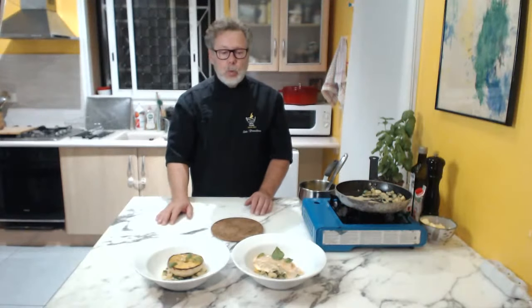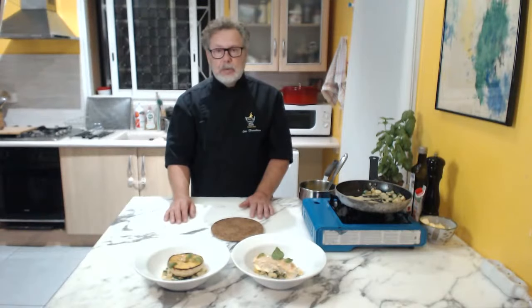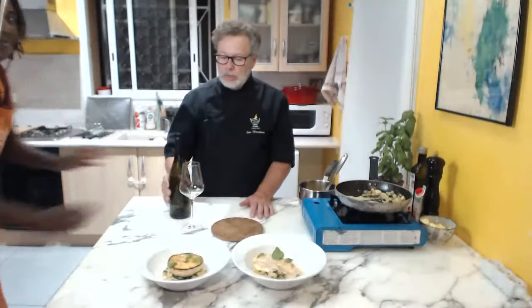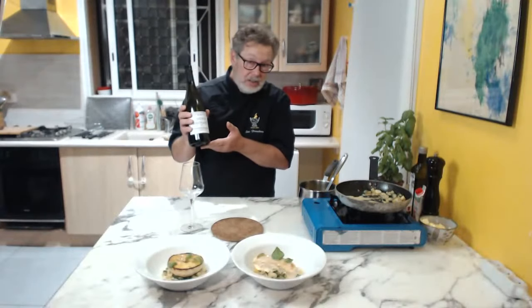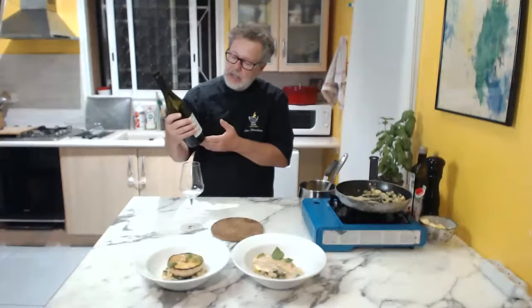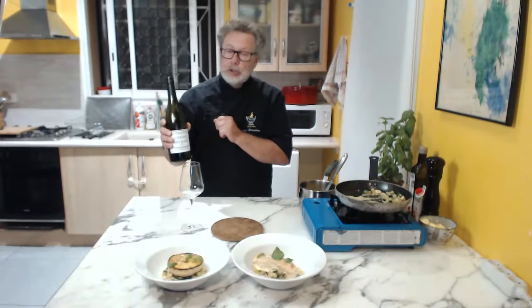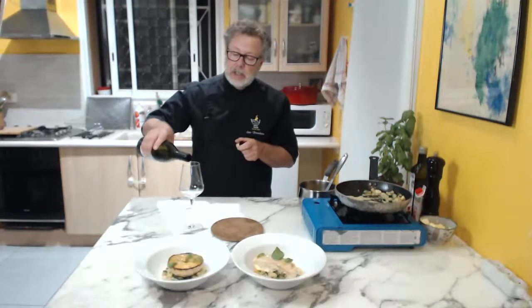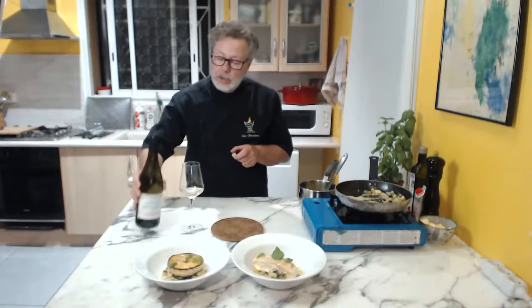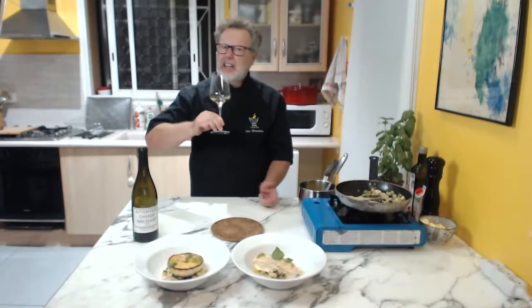Very good question about the wine. Definitely a white wine. And something with a lot of fruit in there, like maybe a Chardonnay. Today we have a Chenin. This is interesting because we don't do that much in the south of France. But this is the guy there. It's not too far away from where we are, and he makes Chenin Blanc. And we are going to eat those dishes in a couple of minutes, and definitely we're going to have Chenin Blanc with it. And cheers! I think I need a drink.